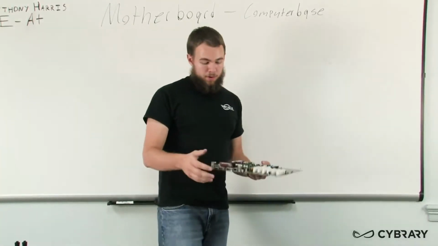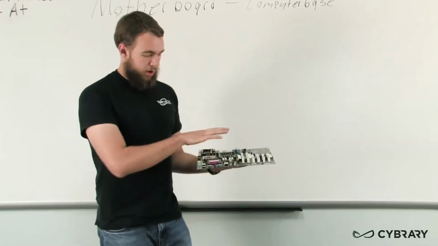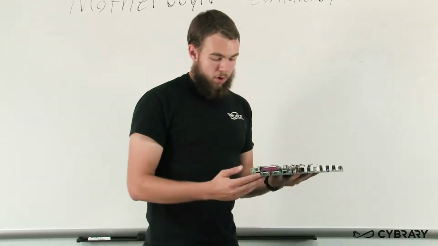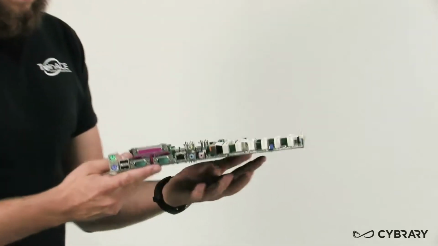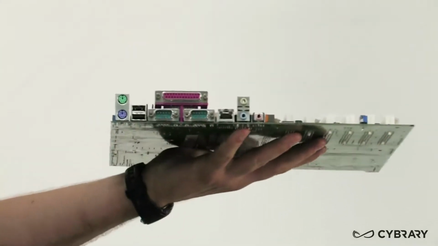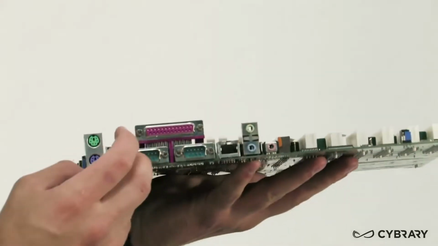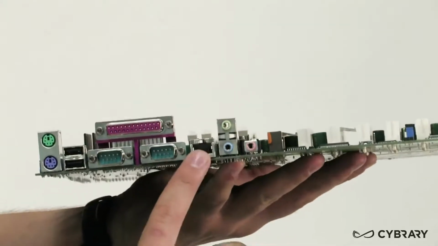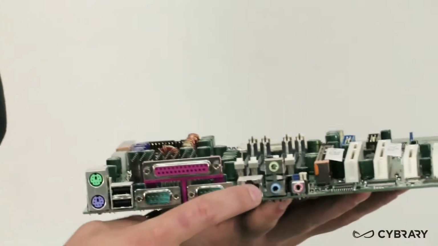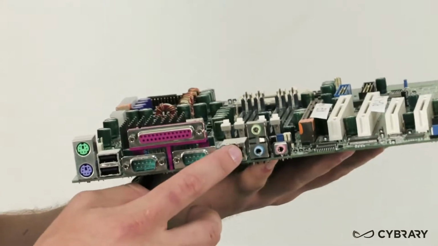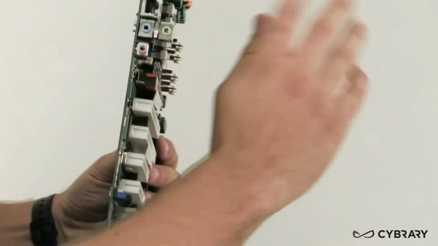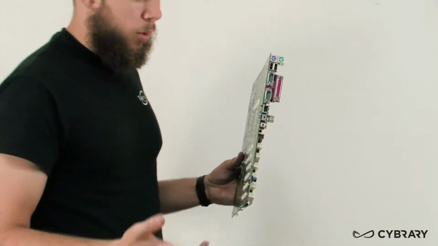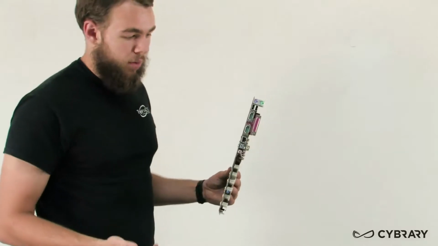When we take a look at our motherboard, on this model, this is our Extended ATX, we're going to have our rear input-output ports here. These can be things such as our USB ports, our serial connectors, our parallel connectors, our Ethernet adapter, and these input-output ports come out of the computer case and allow us to interface with the motherboard. This is where we're going to put our mouse and keyboard.